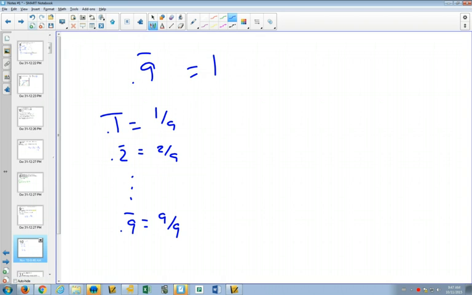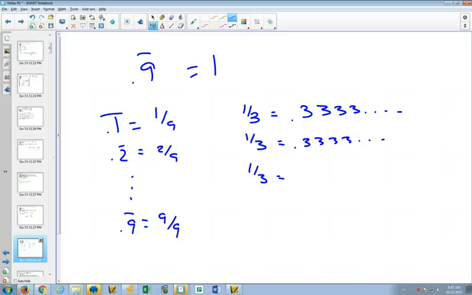So then I'd say, well, let's look at another pattern. Let's take 1/3, which is 0.3 repeating. So I'm going to just imagine all those 3's. And then I'm going to write 1/3 again and 1/3 again. And I'm going to add them all up. I think this might be a little bit more convincing. Now, 1/3 plus 1/3 plus 1/3 is 3/3, which is 1.